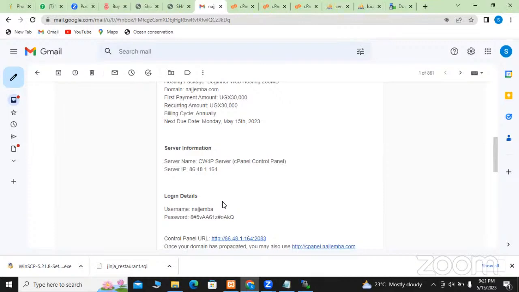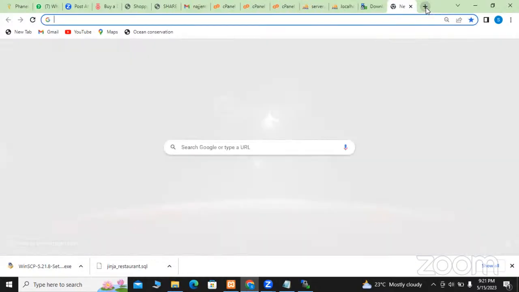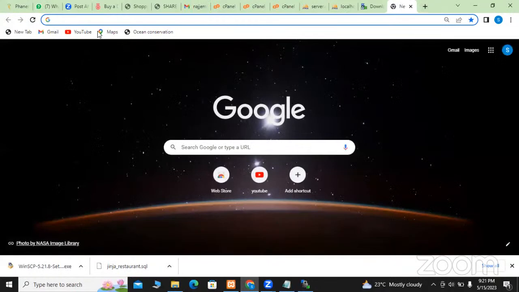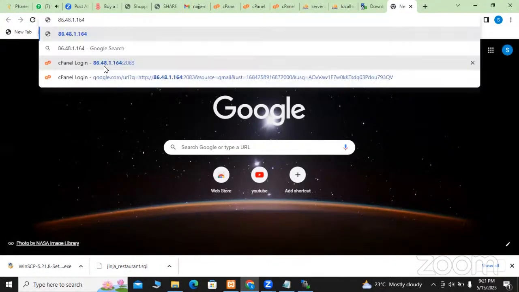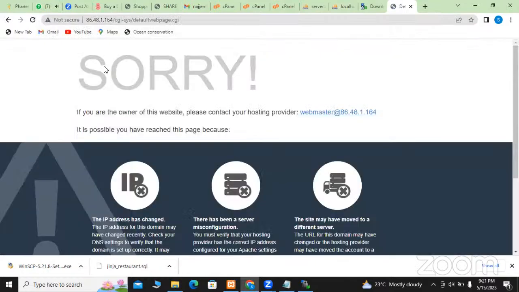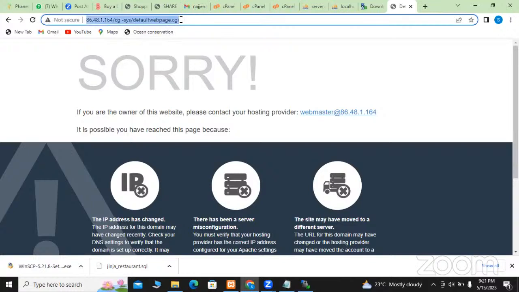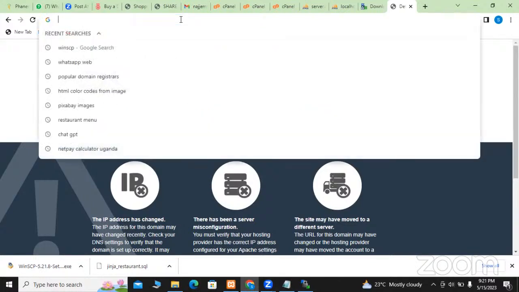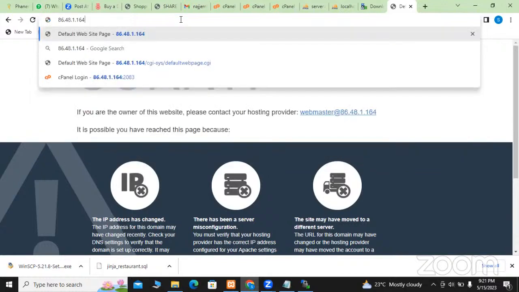Just copy that IP address, 86.48.1. Open a new tab and paste it. If your domain has not yet come, you can still access the website through the IP address.